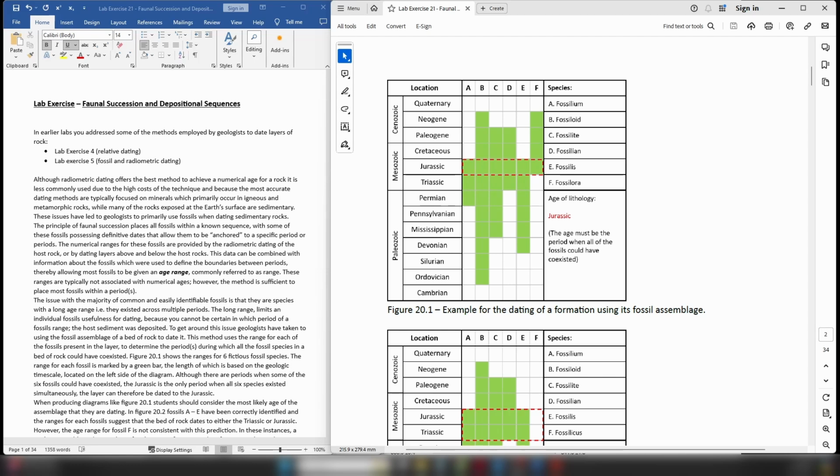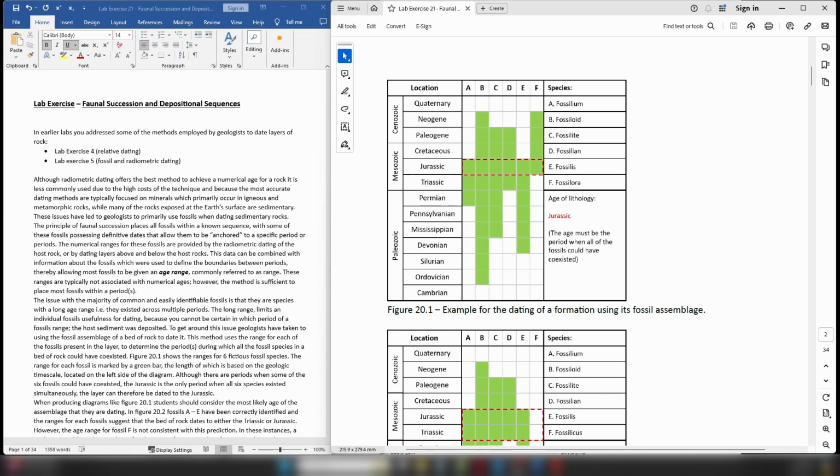Or the other way is if the layer of sedimentary rock containing the fossil is sandwiched between two layers of igneous rock. So they could be something like lava flows or maybe a pyroclastic rock, something like a tuff maybe. And of course, these layers of igneous rock are going to contain datable minerals. And so we can date the layer of igneous rock below, we can date the layer of igneous rock above, and that allows us to essentially produce an age range in which this fossil could have existed.